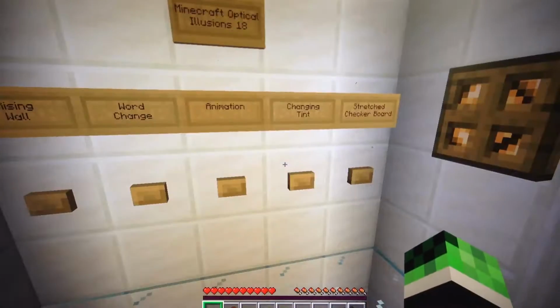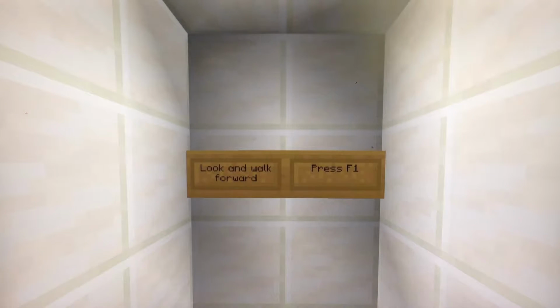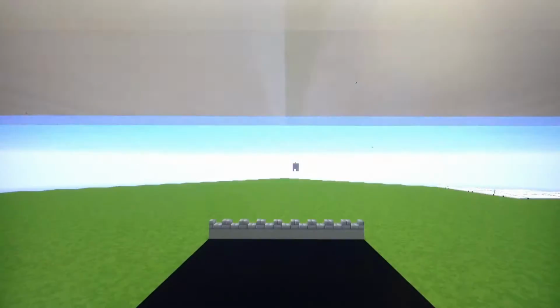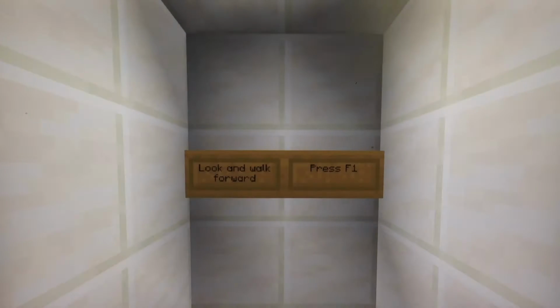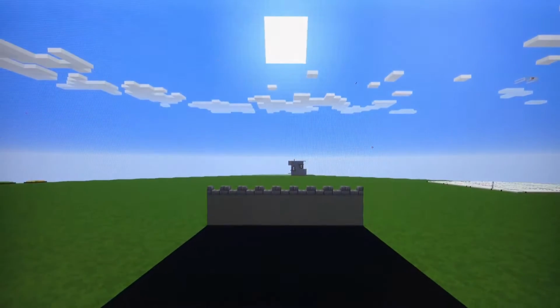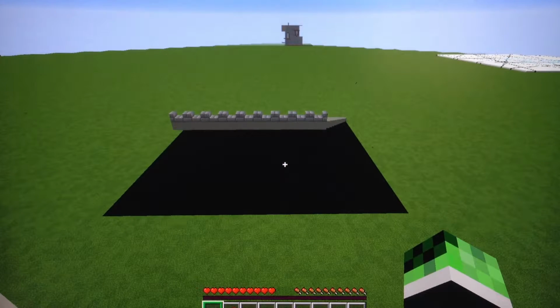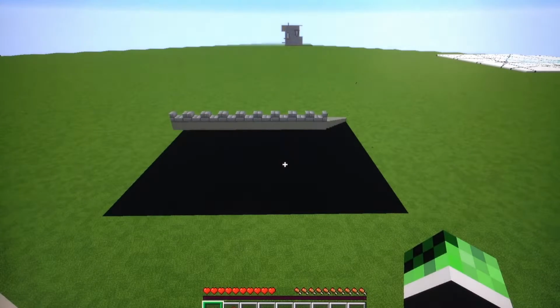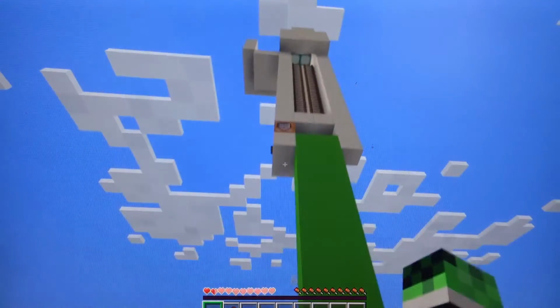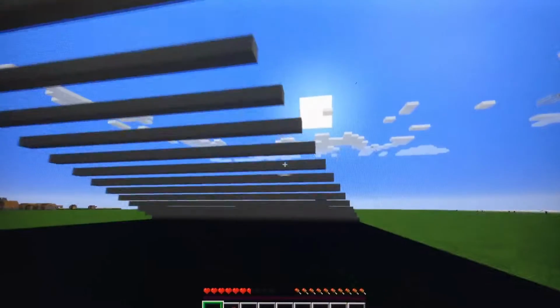Let's actually go a little bit farther to my favorite one, Rising Wall. Because it is incredible to look at. 3, 2, 1. Yep. Seriously. It's a rising wall. So what is actually going on here is that there's like a bunch of blocks placed. This is what happens.